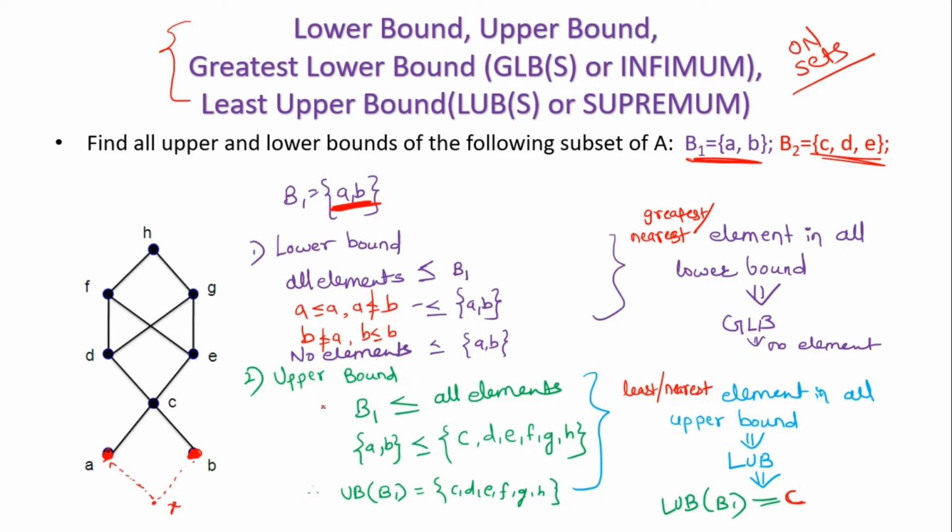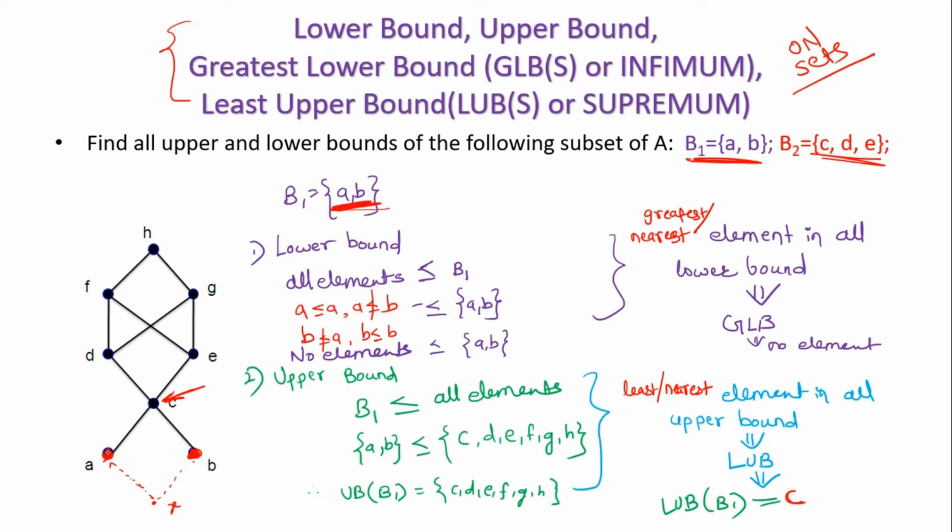The upper bound, in the opposite way, is a vertex present on the upper part of the set elements, and there exists an edge going in the upward direction from all the set elements. Here my subset elements are A and B. For AB, I should have an edge going and meeting in the upward direction to at least one particular vertex. So here I have vertex C, which receives an edge in the upward direction. While traveling in the upward direction, I cannot go in the downward direction. I should travel only upward.